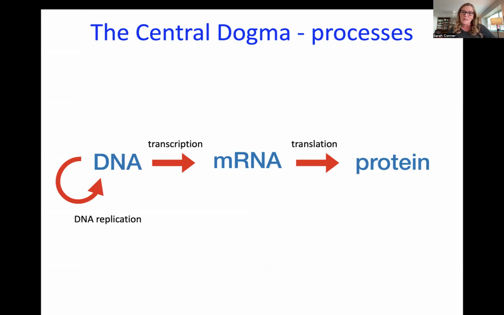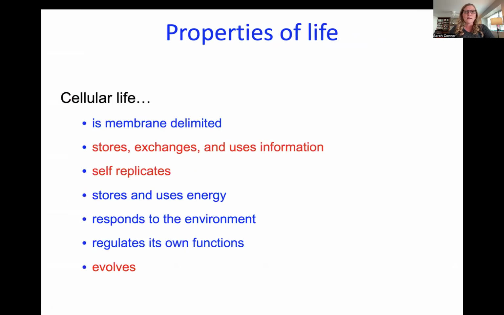You'll see this again and again and again. It will show up on tests, just kind of pop up there. So make sure you realize that here, with DNA, we're replicating it. If we're going from DNA to mRNA, transcription is happening. If we're going from mRNA to proteins, it is now translation. So those are the processes you want to keep track of.